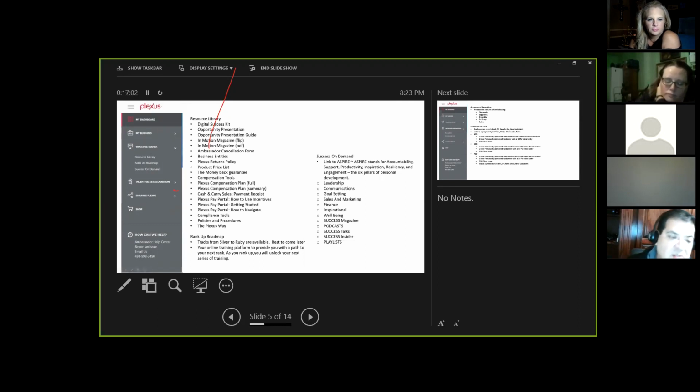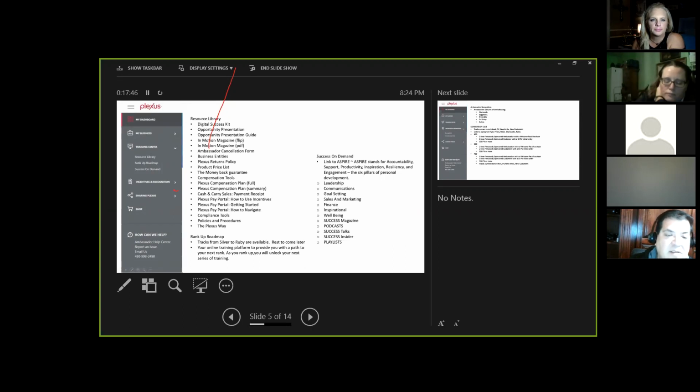And then the next section below that is the rank up roadmap. These are the tracks currently available for the training, and these are specific training that will get you from silver all the way to diamond. If you follow these tracks of accomplishment, it's going to open up the next track, and then you get to advance down the roadmap. Right now, between silver and ruby are available, and the rest are coming later. I think it's a great tool they offered for us. It's a recent one, but it's nice that they provide that. It's a big plus for us.